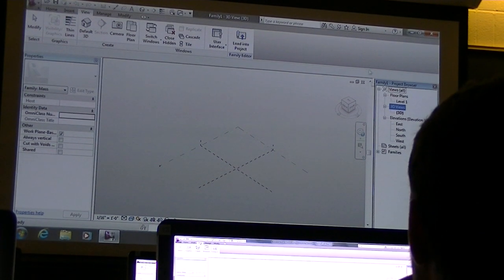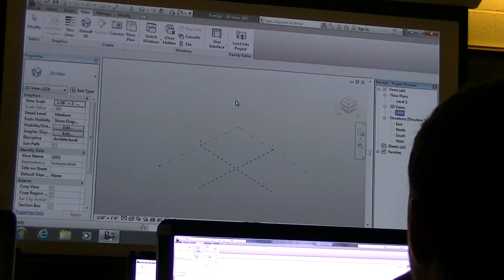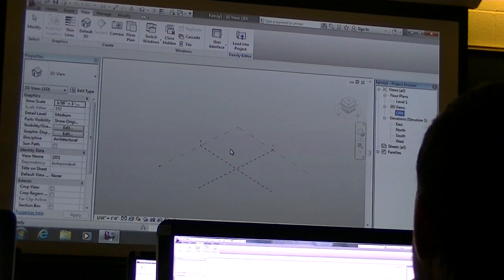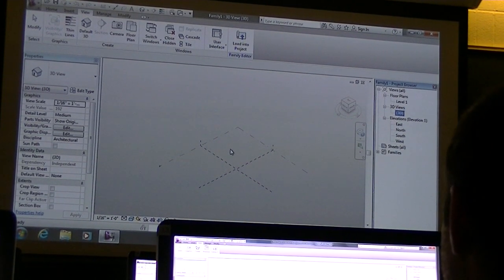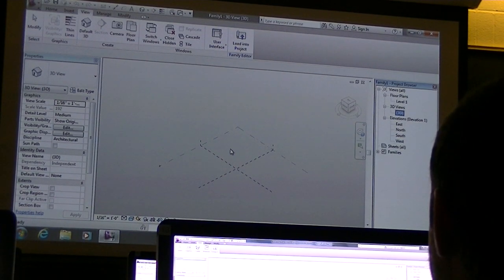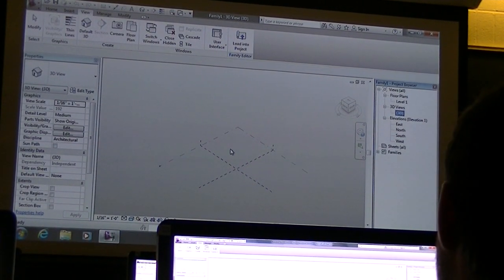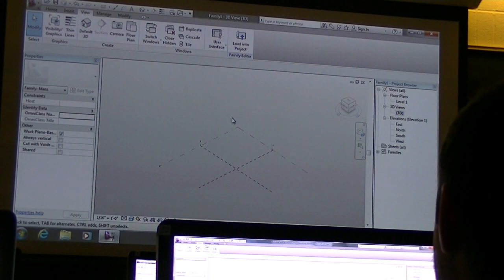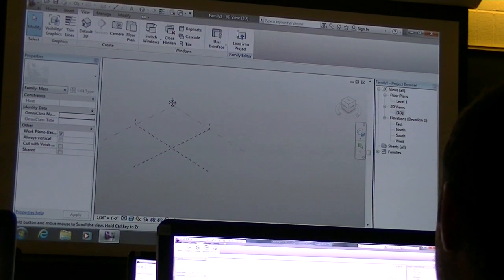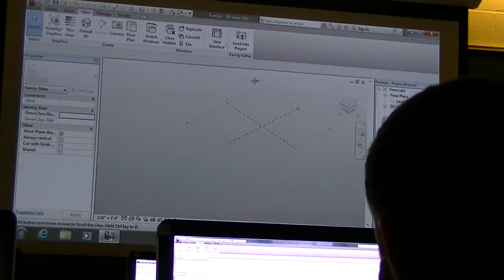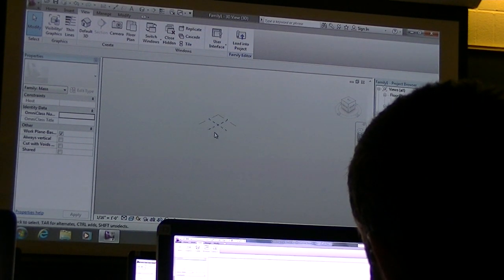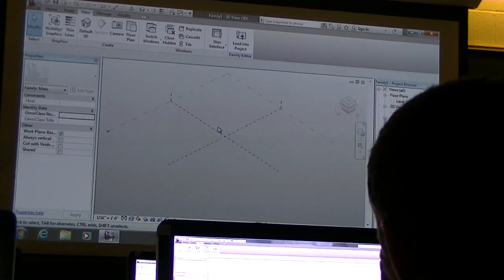The regular 3D view is just kind of your regular axonometric view. Some navigation items here, pretty similar to a lot of programs, but if you hold down the middle scroll button on your mouse, and you've got to make sure that if you're using your own computer that you have a 3-button mouse. That means you have your left button, right button, and the middle click on your scroll wheel. If you hold down the scroll, you should get this little move icon that pops up, and then I can pan around the environment. Then just like any other program, you've got your zoom in and zoom out with your scroll button.